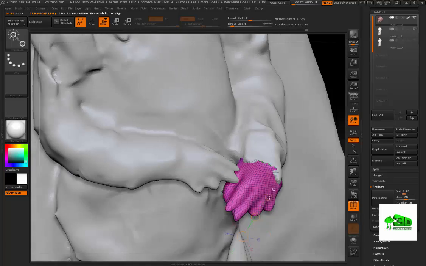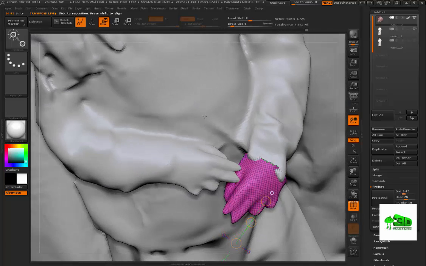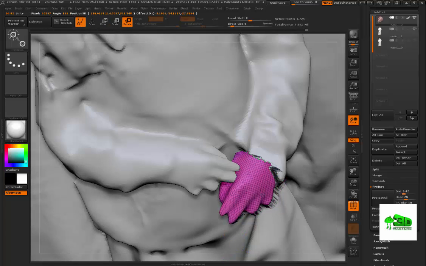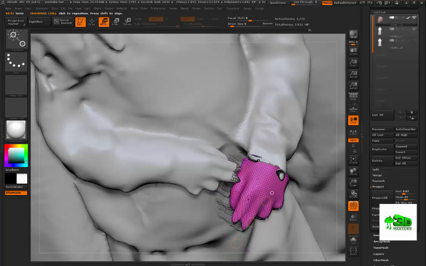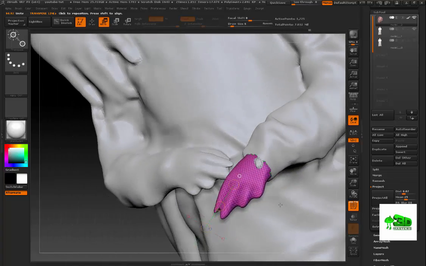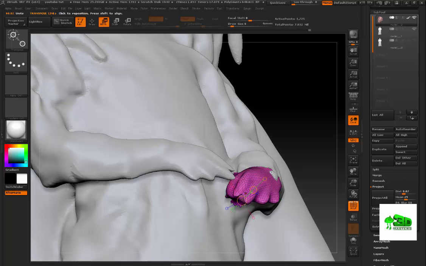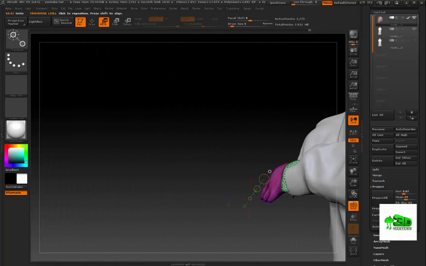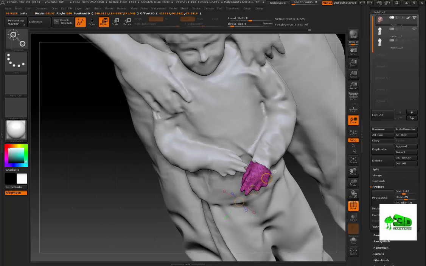When you're going to Dynamesh something, you have to move them as close together as you can if you want them to become one piece. So I'm going to rotate this around too, because, yeah, right there, that's what I want. I want to move it. Yeah, that works. And then we can fix those things on it so that it looks right.